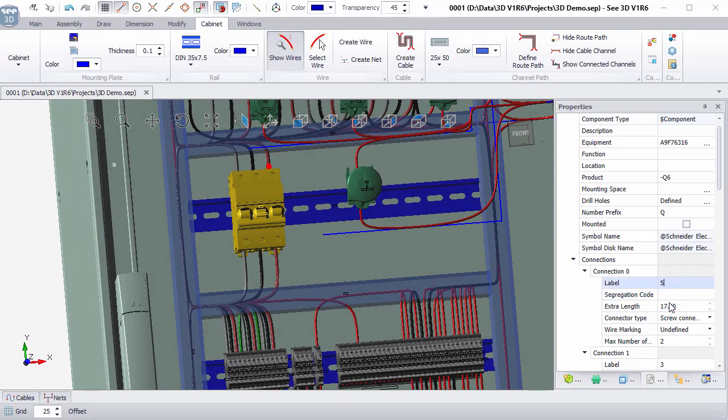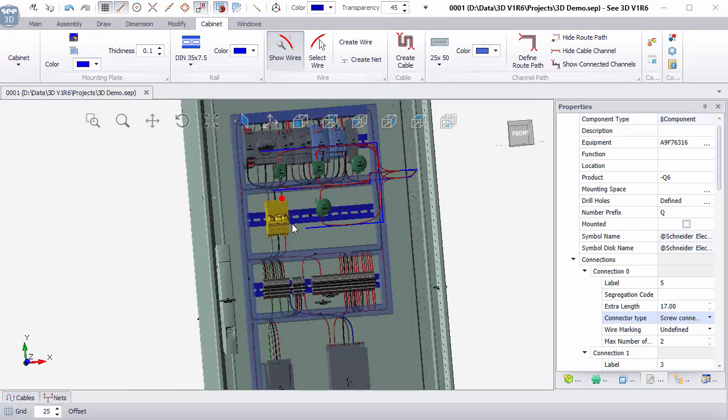And at this particular point, I can also see it's got an added length for the wire as well. So it's already got 17 millimeters additional that's been added to that length of wire. So there's several places we can adjust the total lengths of wires to make sure we get the right amount. I can also set the connector type, the wire marking, and the maximum number of wires at any particular point. So quite a lot of configuration available there.